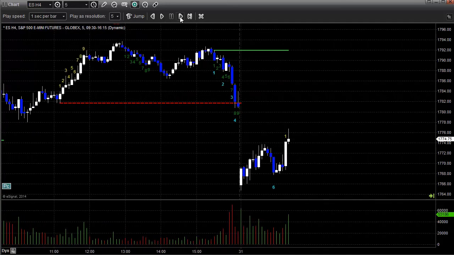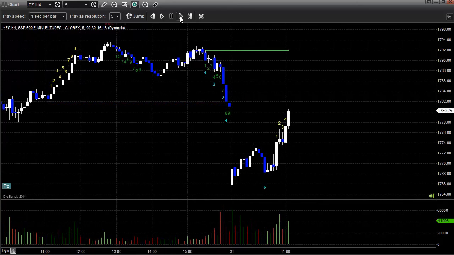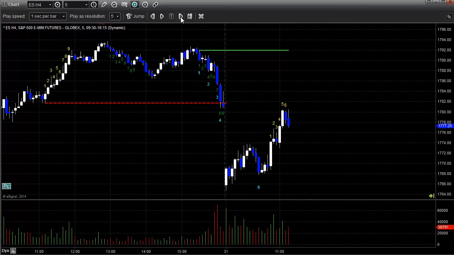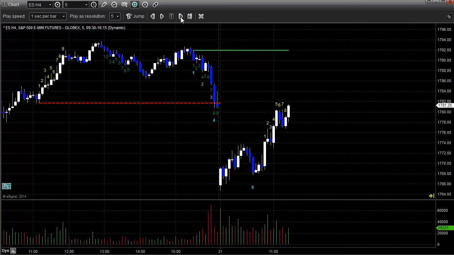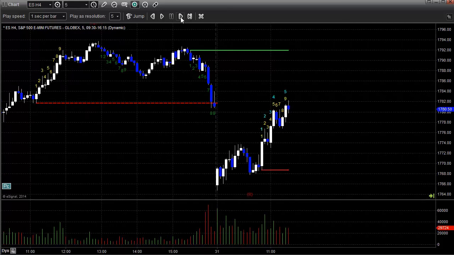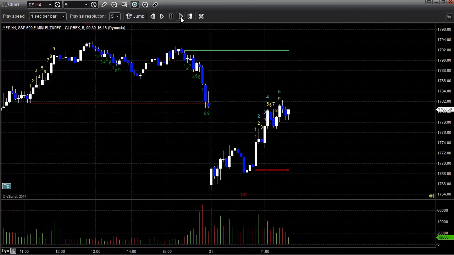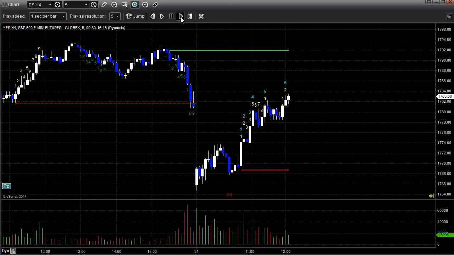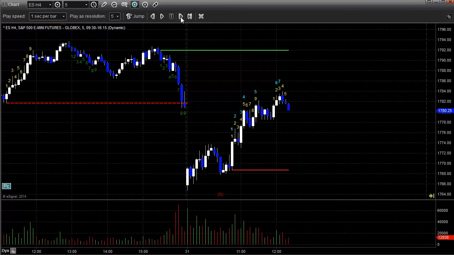So I'm going to high speed it here into now we're getting near lunch, and you can see we've almost filled this gap on the futures. Now, a lot of times when you fill the gap, that's all you get. The market stalls out. So there's your gap fill right there, right over lunch. Now, what ends is a 9-bar setup. That's our tool going off. Now, what happens from that point forward? First of all, nothing. Half hour of pure sideways action, right? And then here's the thing that's interesting. What do you do from here?